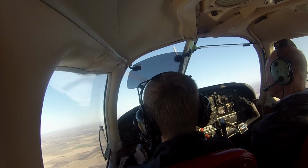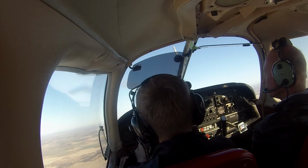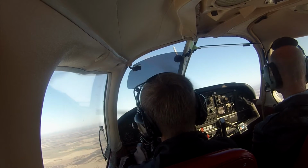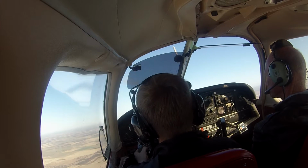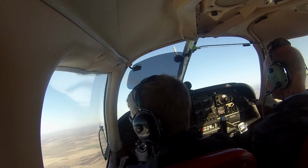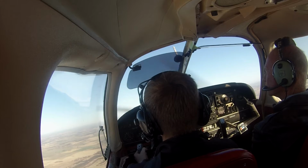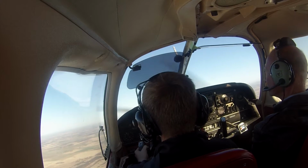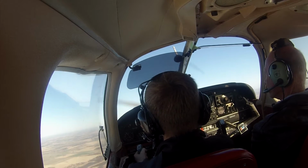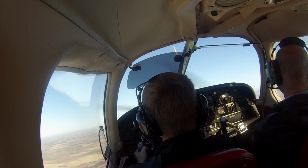Then when you get back down to your 3500, we'll just add a little power, but it won't take a whole lot, just a little bit. Kind of a real subtle change in power. Lower your pitch so that your speed will pick up a little.